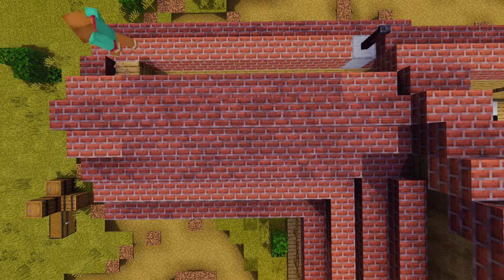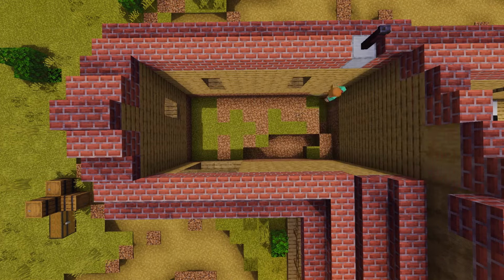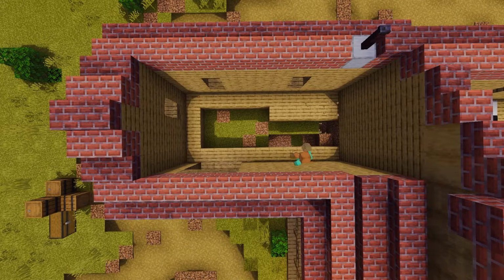You can see I'm just breaking the roof. This is simply to make it a little easier for you to see inside, but you don't have to do this on your own build. Now just make sure that you destroy the coarse dirt or regular dirt that is in the floor on the shed, and just replace it with oak planks.